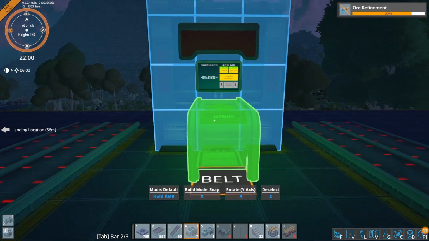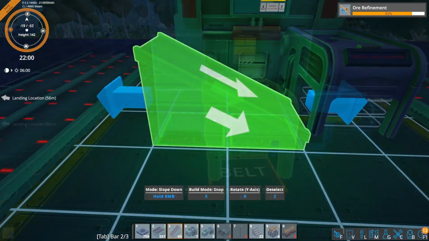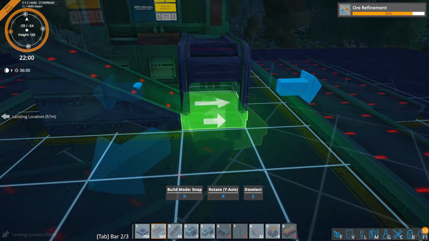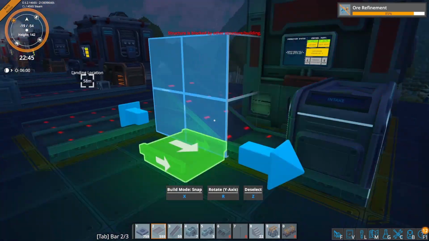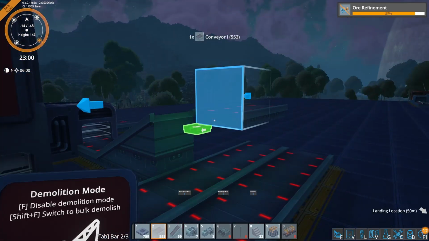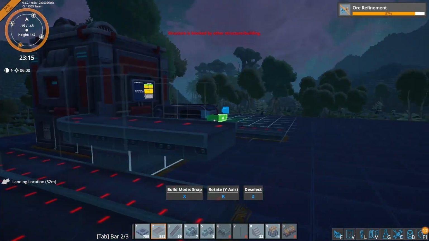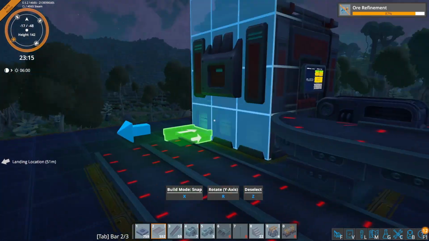Now I think this may be my 3rd input. Put that in like that. A belt in over here. Maybe just do it like that. There we go. This belt's been giving me a little bit of trouble. There we go. That's how it goes in. Okay, so there 3 will go in.